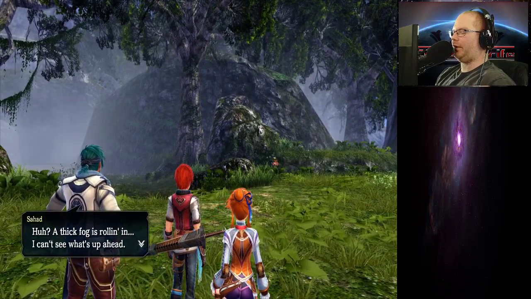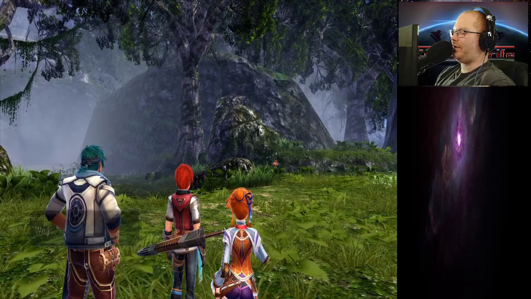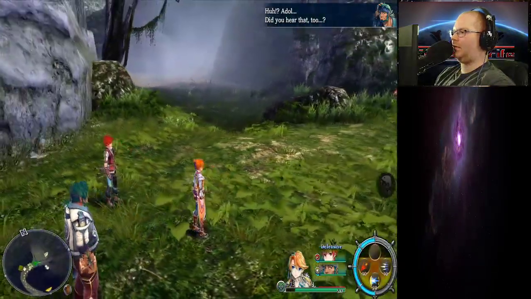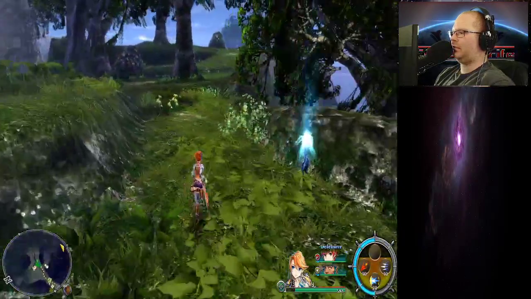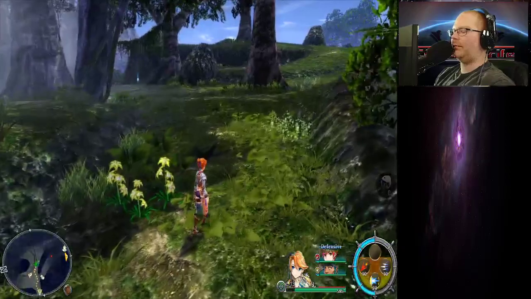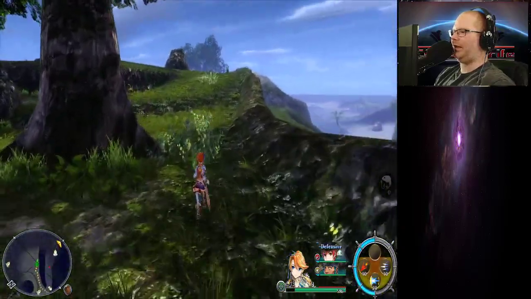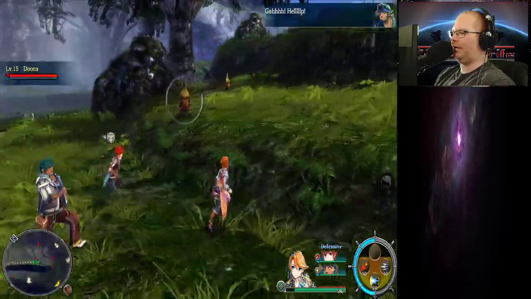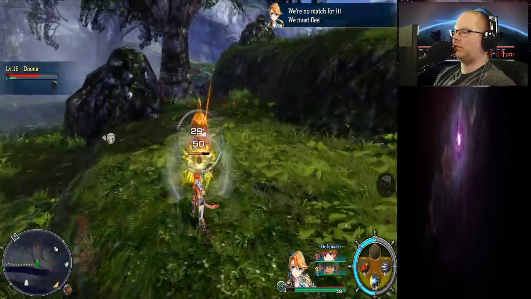Thick fog's rolling in. I can't see what's up ahead. Do you think it's safe to continue on? You just gotta be careful is all. Huh? Did you hear that too? Uh-oh. There's something there. Yeah, I ain't going in that fog right now. I think I know what's there, and I don't want to know. We're no match for it. We must flee.